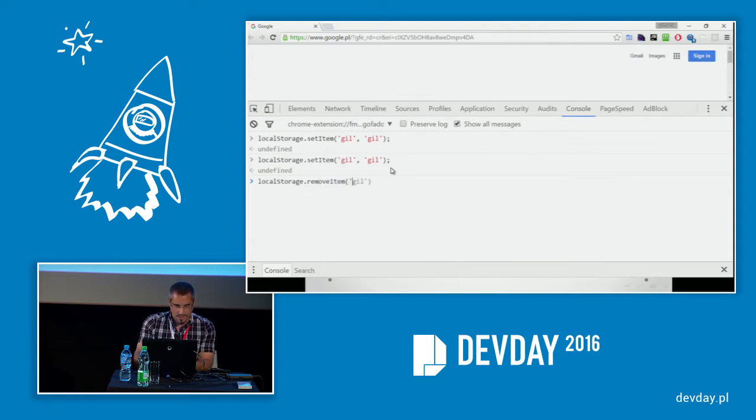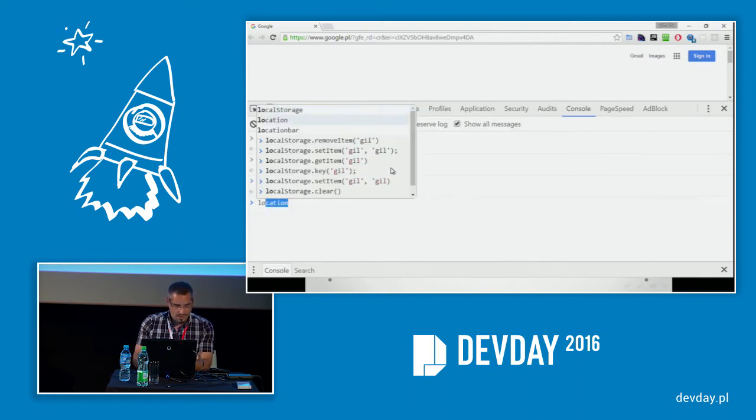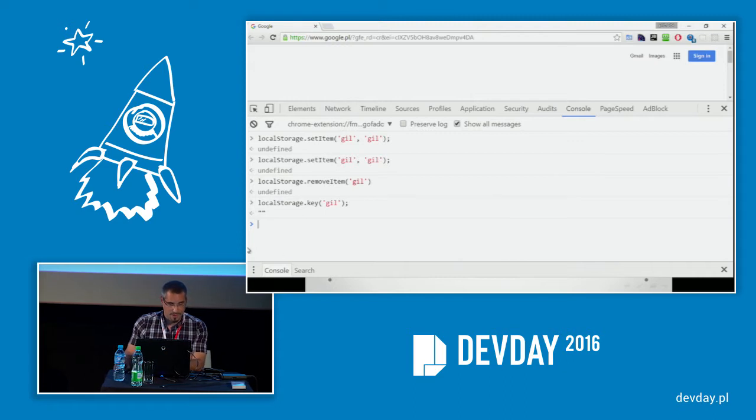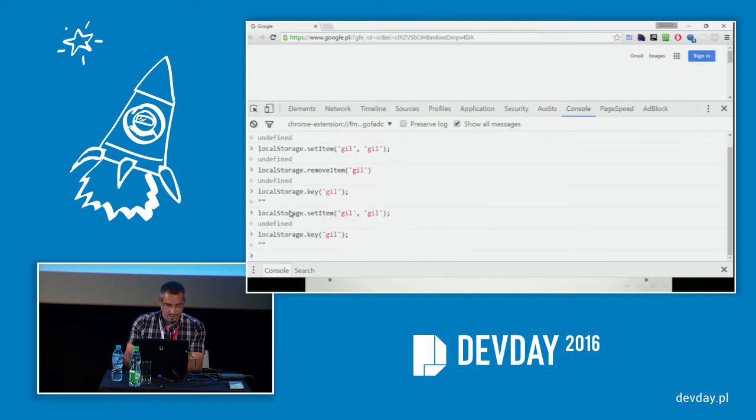I can do that with the key, and I can search for something in the storage by key. Let's get the key for Gil, which will be Gil, or nothing, because I removed that. So let's add it again, and let's do key, and oh, again, it's not available.